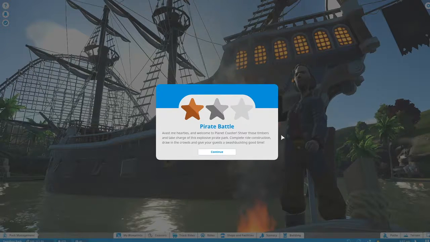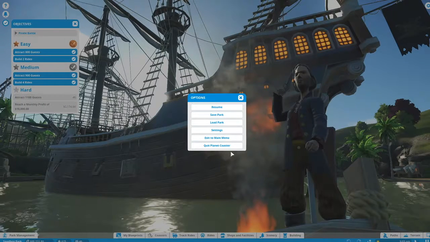We're back here in career mode on the first scenario that we are faced with, the Pirate Battle. I think this is actually the first time I've opened this since the full release of the game, so that's why it's brought us out onto this screen. As you can see, so far we've got 2 stars. We've got the silver star, we've got the bronze star. But what we're aiming for here is the gold star.